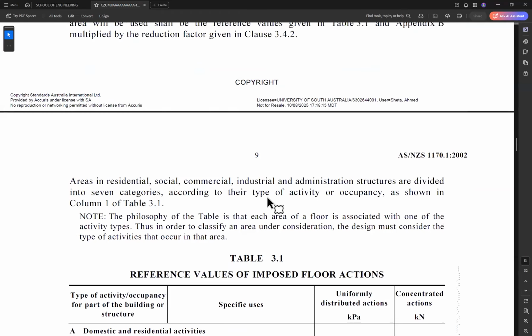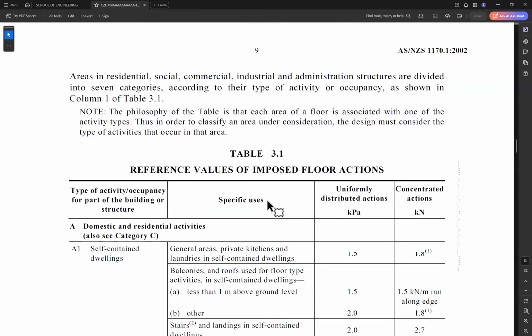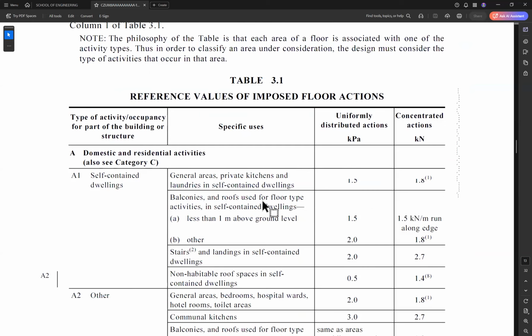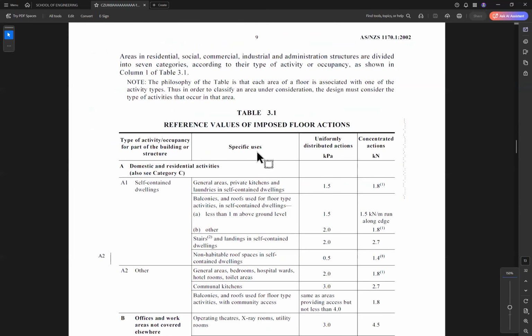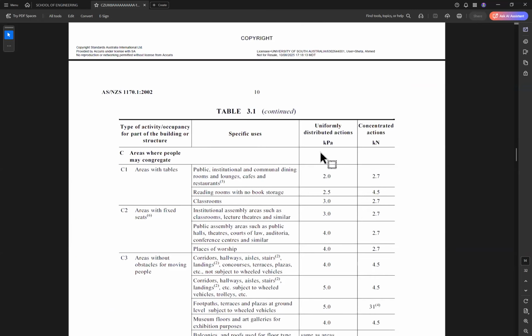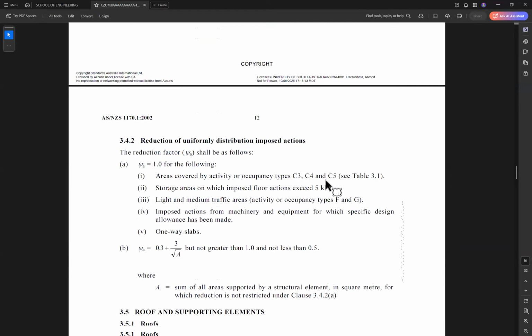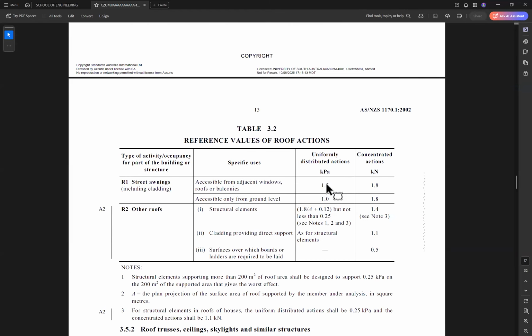The imposed floor action: are we designing a floor or a roof? Table 3.1 is for floors, so we are not using this one because we are designing a roof. So our live load will come from table 3.2.